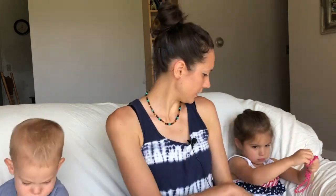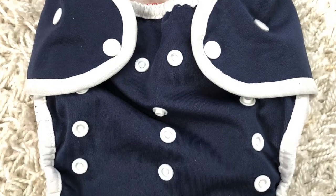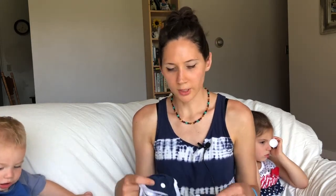The cover that I use — I tried a lot of different covers when Lily was a baby because I had heard that you really have to try a bunch to find out what works best for you and your baby. The ones I definitely ended up liking the best are Thirsties. The style I like best is the Duo Snap. They come in two different sizes and I find that covers that come in two sizes actually fit the smaller and larger baby better than a one-size-fits-all cover.